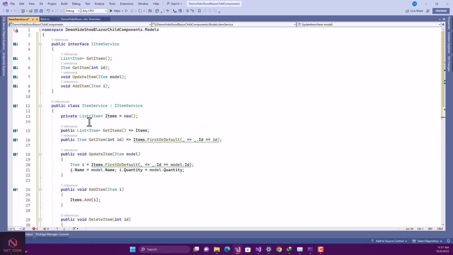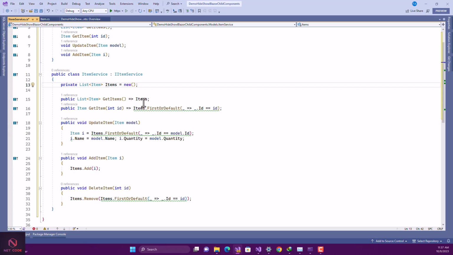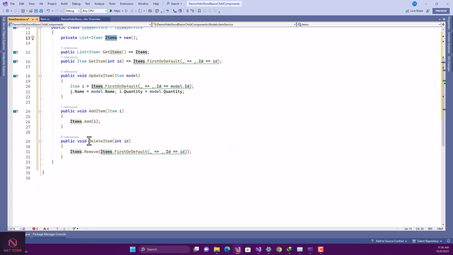That's right. So we have a list of objects that we are creating as a list of items, and now here we populate the get items. We return all items, all data inside this item. Currently it is empty, but when you start adding, this is going to be populated. Get item by ID, we loop through or search for the ID. Now update, we search with the ID, and then we set the name and the quantity. And with the item, we just add it straight ahead. And with the delete, we just remove using the ID that is coming in when we make a search. Very simple class, right?